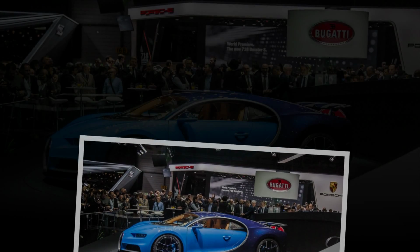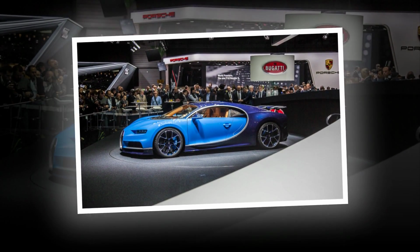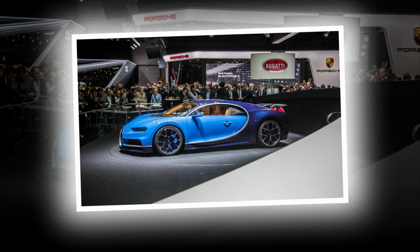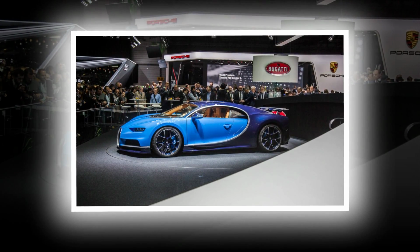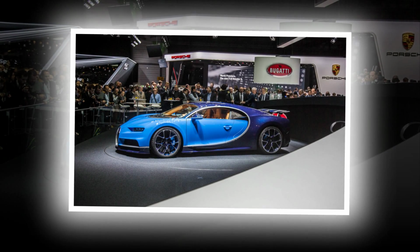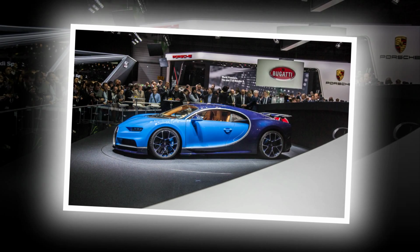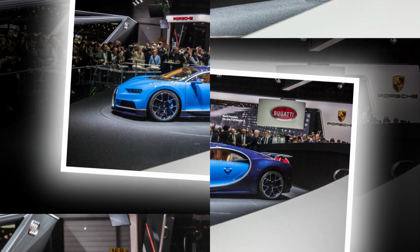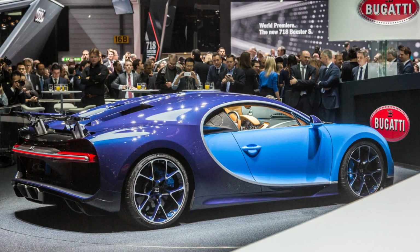The driver can select lift, EB, Autobahn, and handling modes using a dial on the steering wheel, but, as on the Veyron, top speed requires a separate speed key and unlocks the Chiron's VMAX potential. The other drive modes limit top speed to 236 miles per hour. Lift mode cancels out at 31 miles per hour, still more than enough to get valet attendants in trouble.